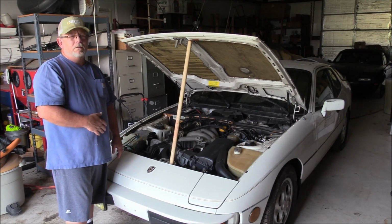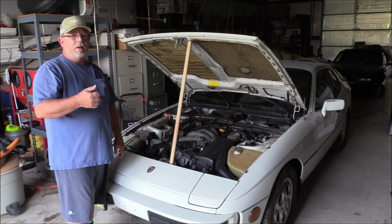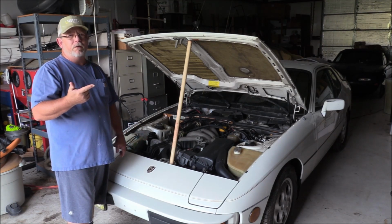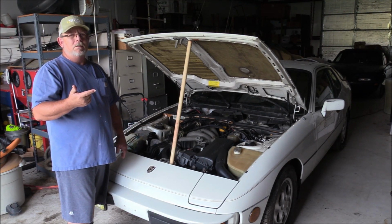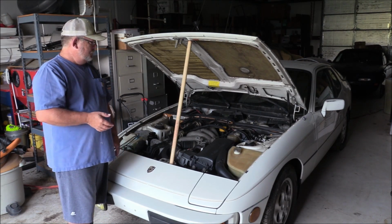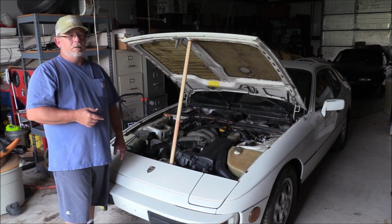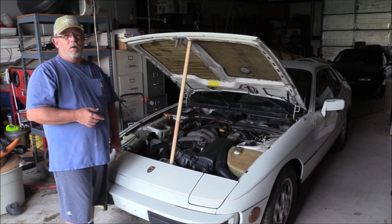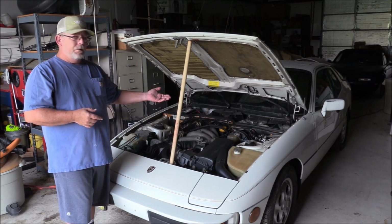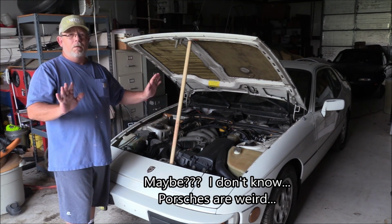We tried to move it, and now the clutch pedal goes to the floor. So that's going to be a slave cylinder for the clutch, and while you're at it, go ahead and do the master cylinder for the clutch, since, you know, we're doing them all. That way there won't ever be a problem when we get it back on the road. Okay, so there's something else we've got to fix. Oh, by the way, there's no brake fluid in it anymore. We obviously have a brake fluid leak somewhere. Either that or the hydraulic reservoir for the brake and the clutch is connected. I don't know. I'm going to have to check that out.